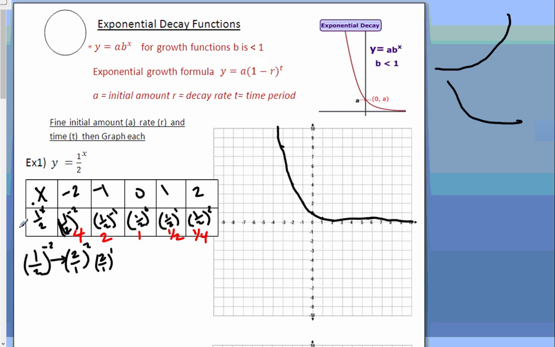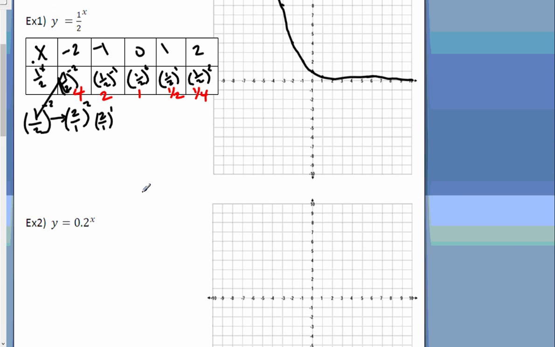And then, just like last night's assignment, you need to write this in the exponential decay formula. That should say decay. Anything that says growth here should say decay. Growth, decay, right? Good. All right, we're good there. Sorry, my student teacher did this last year. In this example, I want y equals (1/2)^x to look like, and that actually should be in a parenthesis, and I should have done that from the beginning.